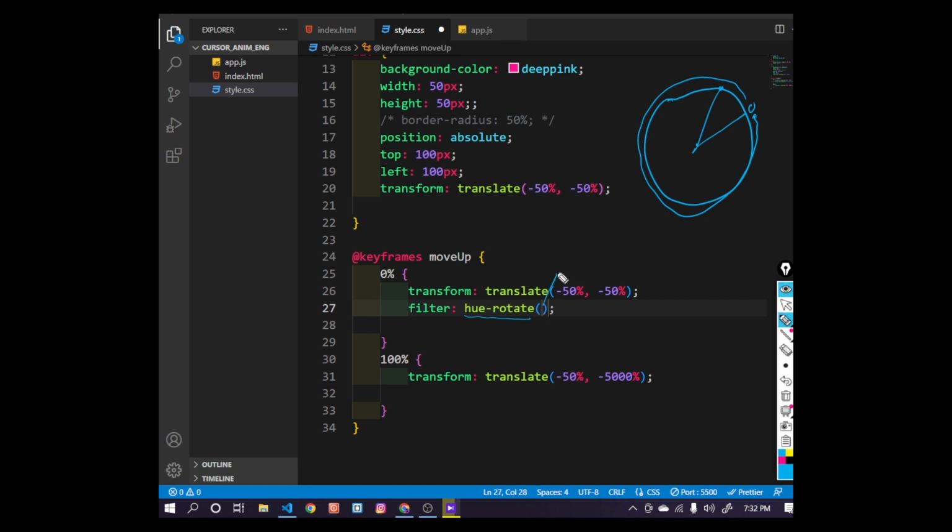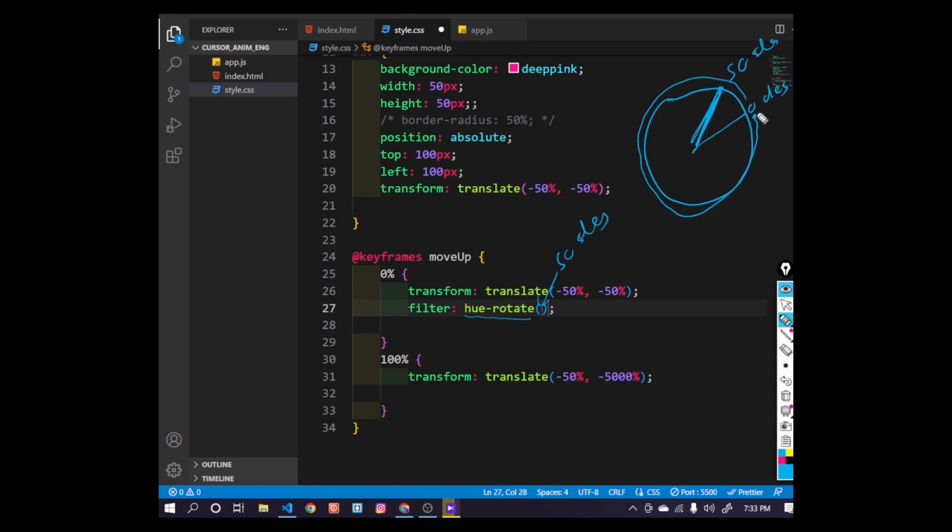If you give 50 deg, that means it is representing 50 degrees. This is 0 degrees, this is 50 degrees. So if you put 50 degrees as an argument of this property value, it is going to represent the color range of these degrees.